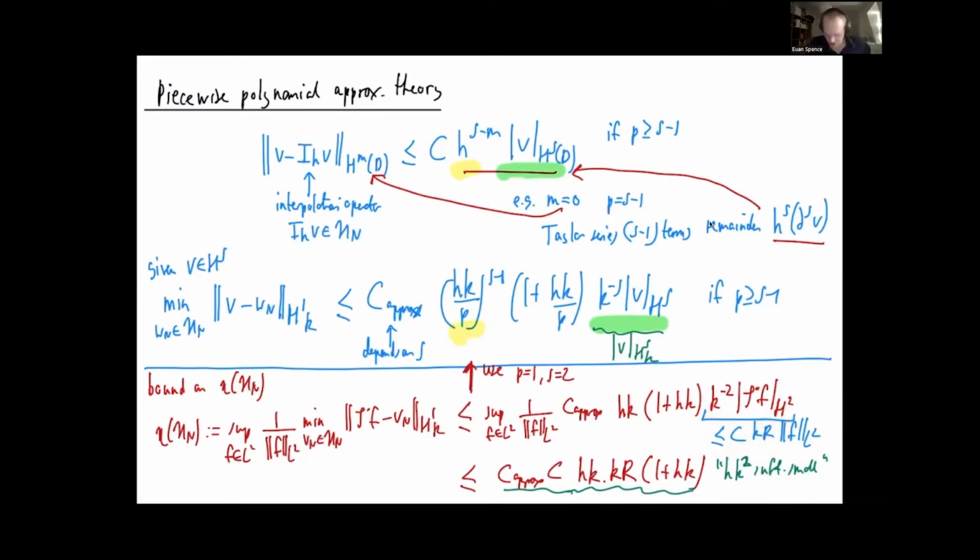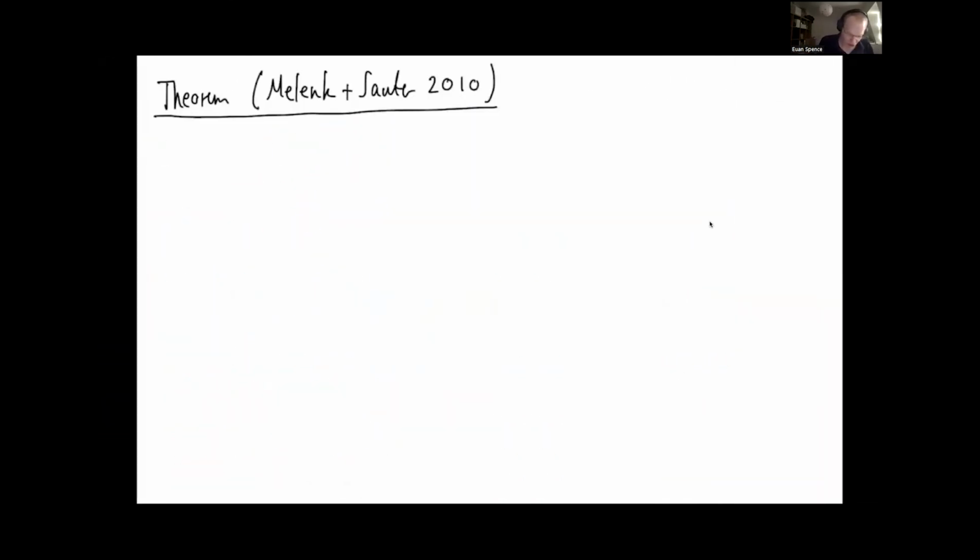That bound is sharp. So how are we going to get around this? What Melenk and Sauter came up with is that they're going to split the solution. So the Helmholtz solution restricted to the ball of radius r is split into two parts. I'm going to call them U_H2 and U_A, curly A.